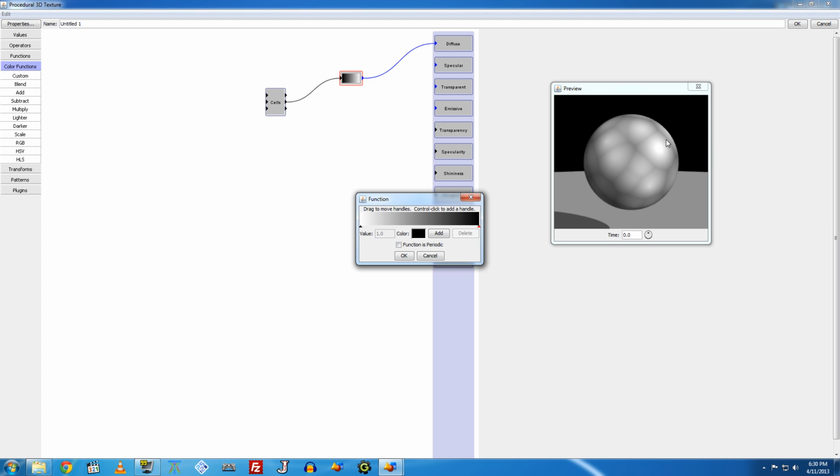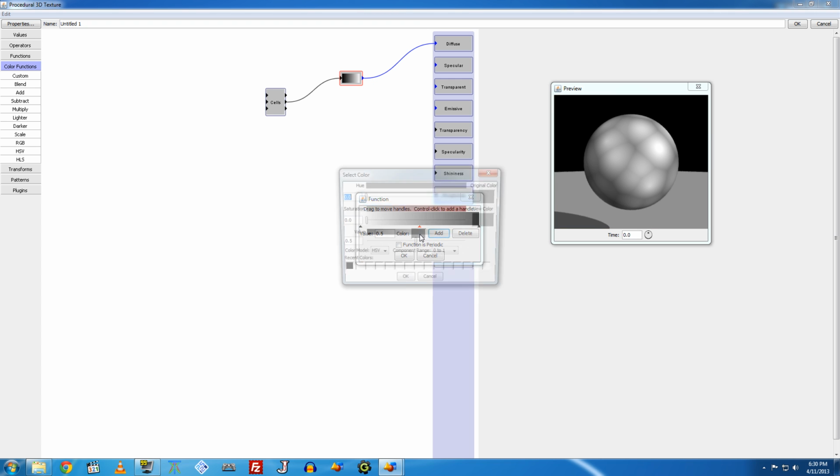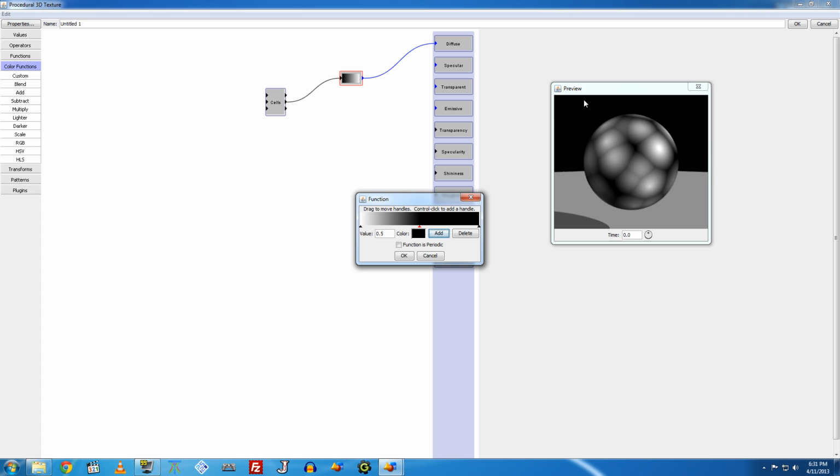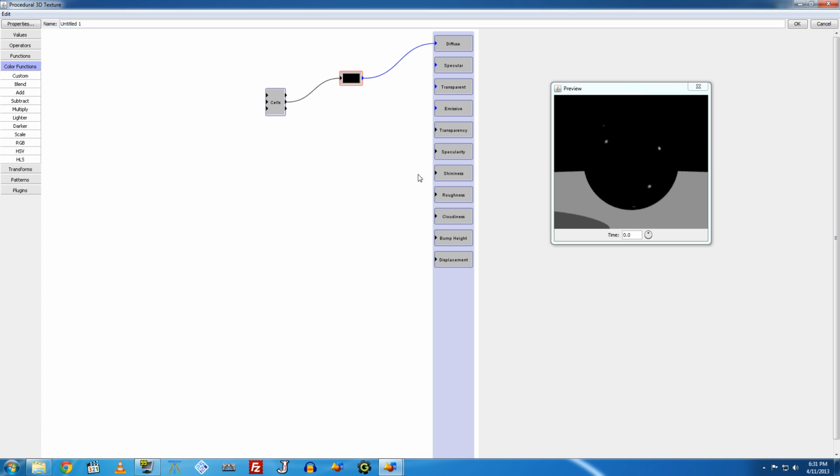And there we go. Now we see these whitish blobs on a darker background, and we want to add a third point and change that to black, because really most of the texture is going to be black, just with some white dots. Now you can see what's going on here, and we can drag this a little bit more. Yeah, I think that's good. Right now they're very large and it's very sparse, but that's really all there is to this texture.